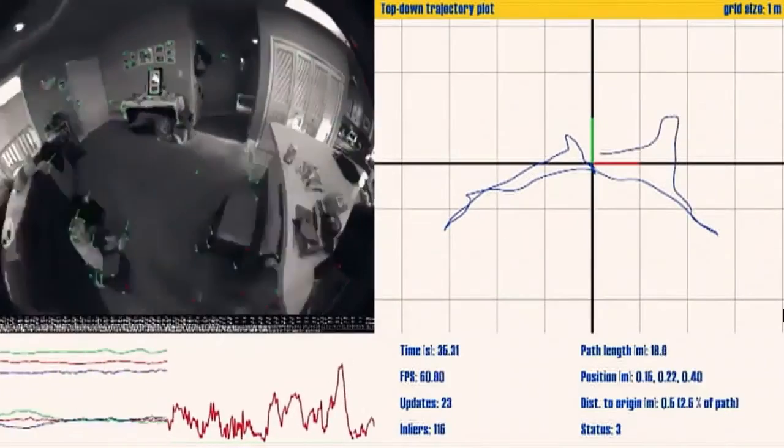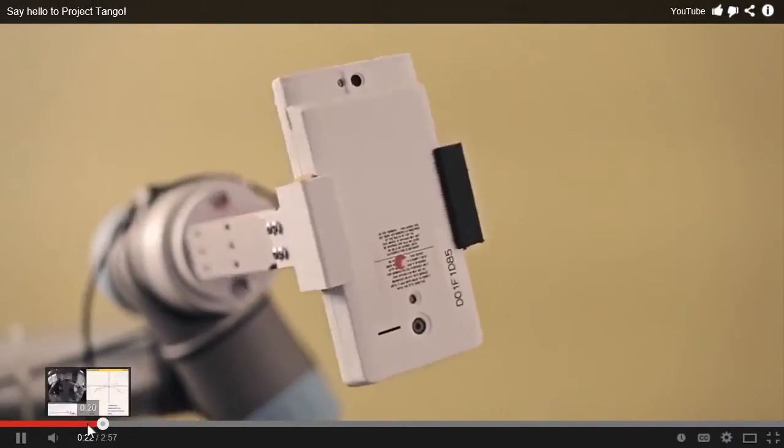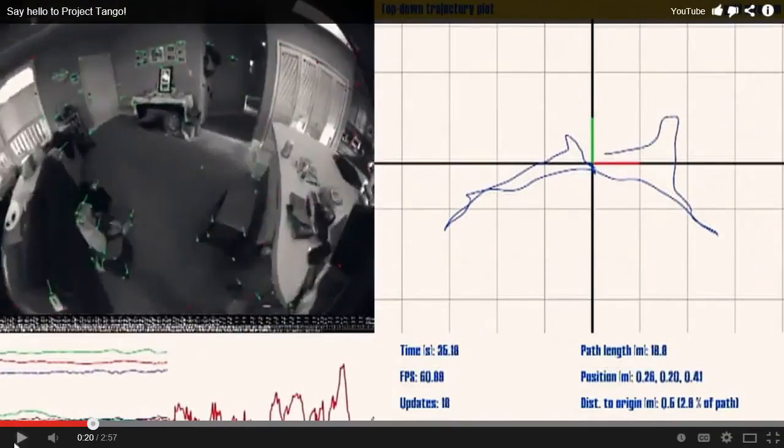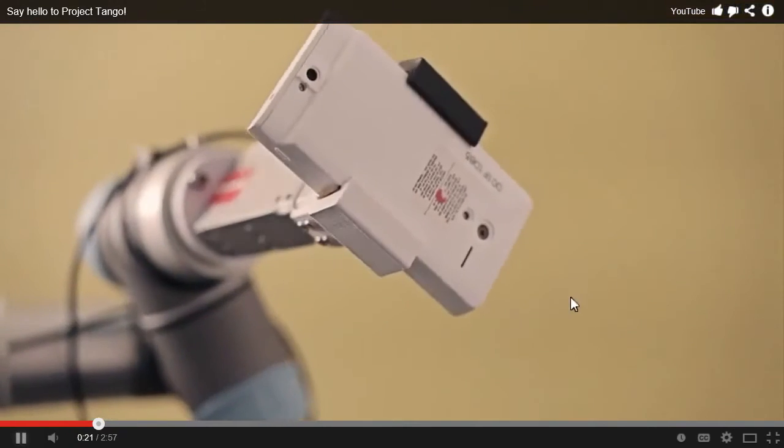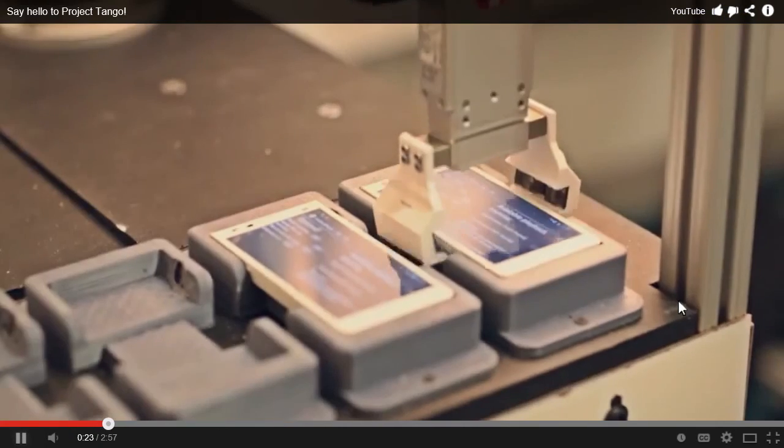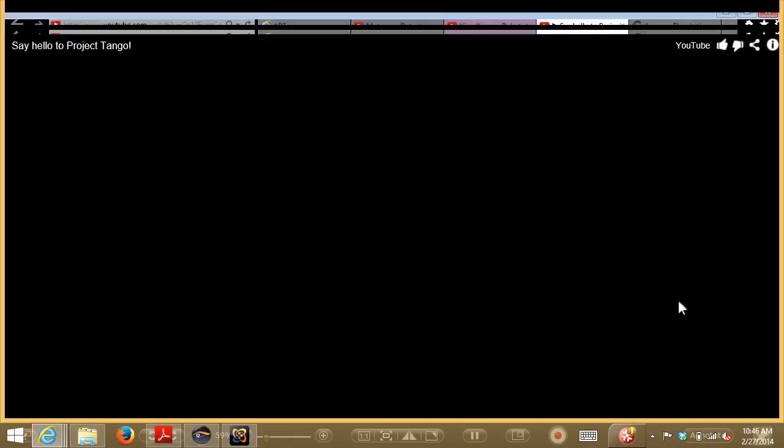Here you can see that this phone is detecting features in real time as it moves around. I think this is because it's mounted on this weird robot arm that's gyrating about. But you can see these green dots are automatically detected feature points. Again, I would guess they're more like corners, maybe multi-scale corners, maybe not. It's also hard to tell whether there's some sort of secret sauce built in. I think there's also some innate 3D sensing on this device.